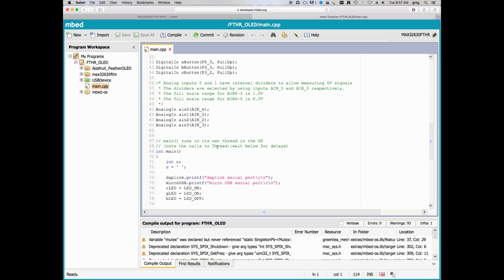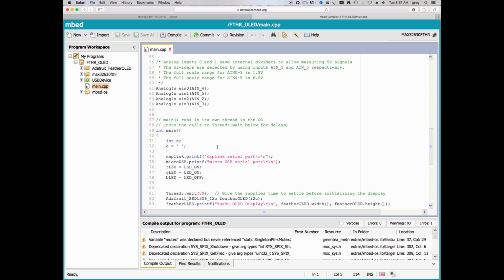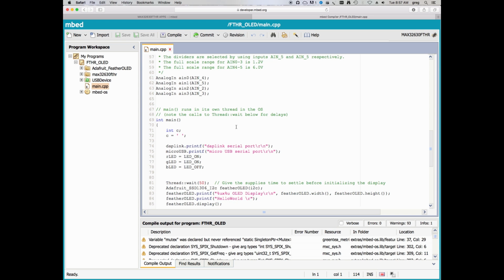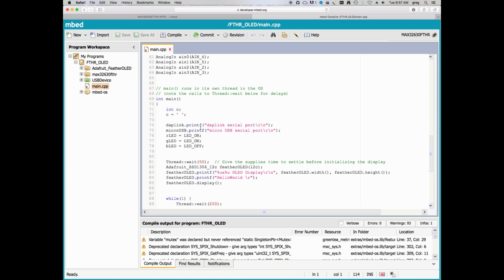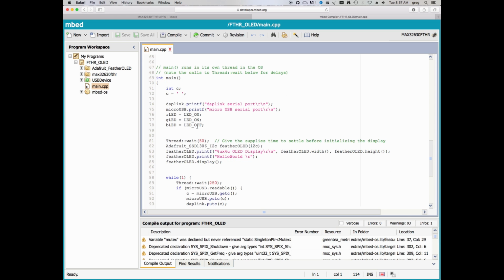Next, we're going down into the main function, which is what will happen after all the initialization is complete. Here we're sending out messages over the two serial links, the debug link as well as the USB serial link, and we're initializing the LEDs.